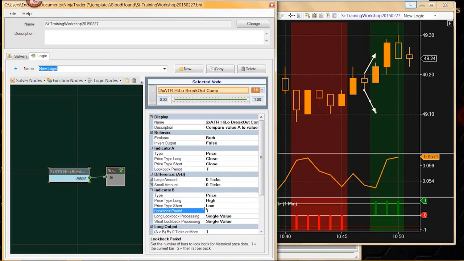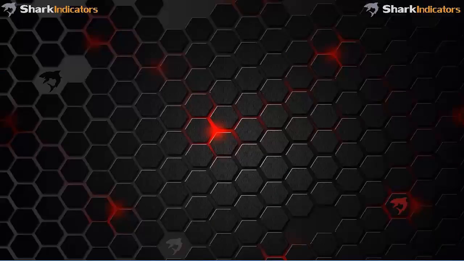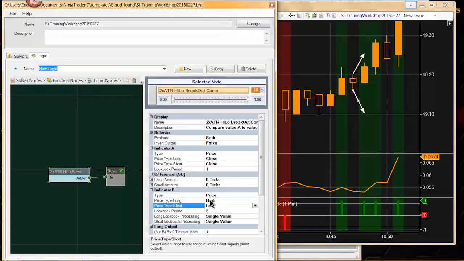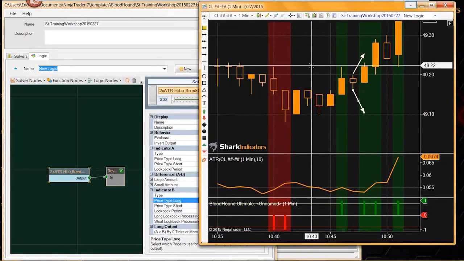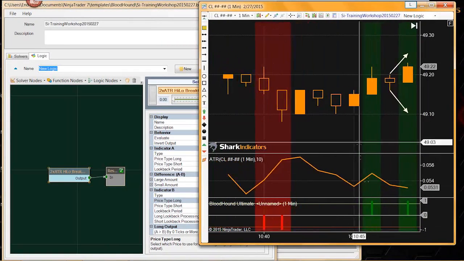You'll notice if I put 0 in there, it's going to go back to 1. So NinjaTrader's look back period starts at 1. That's slightly different than a displacement. Since the look back period always starts at 1, we're going to set this to 2 to actually get the previous bar's high and low price. So when I set this to 2, this gets the price for the previous bar's high and low. Let me just shift this forward here.